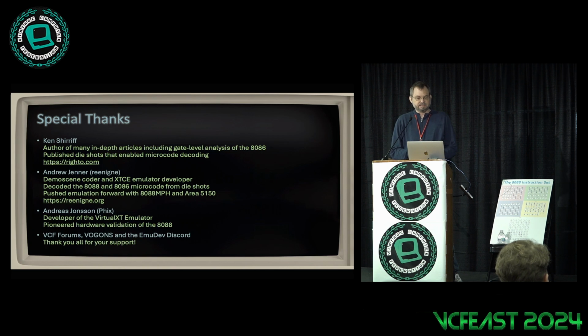The other person I'd like to thank is Andrew Jenner, known as reenigne. That might be a name some of you are familiar with. He's a legendary demo coder and the developer of the XTCE emulator, so he's a friend and the competition. But he also decoded the 8088 microcode, which was a big step in allowing this to even be possible. And then finally, Andreas Jonsson, the developer of the VirtualXT emulator, came up with the idea of hardware validating an 8088 emulator, and I liked that idea, so I shamelessly stole it.